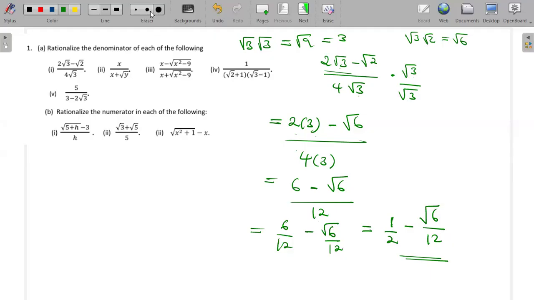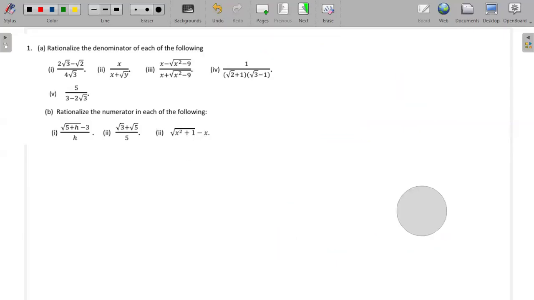All right, so let's do the next question. Sir, yes. Why didn't you multiply the numerator and the denominator by 4 square root of 3? Instead, you only got square root of 3. Okay, so whether you use 4 root 3, or just the square root of 3, it gives us the same answer. So let's do it where we use even 4.